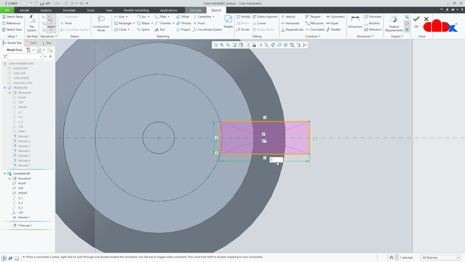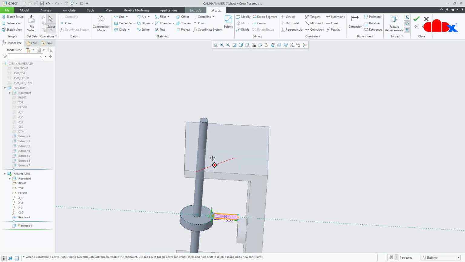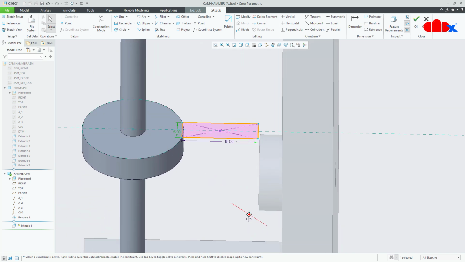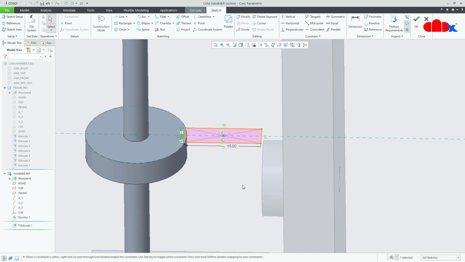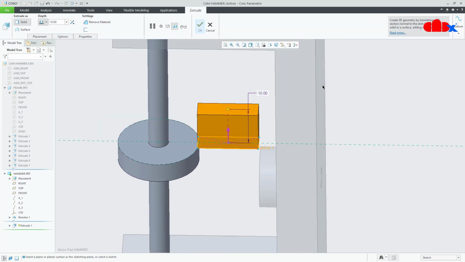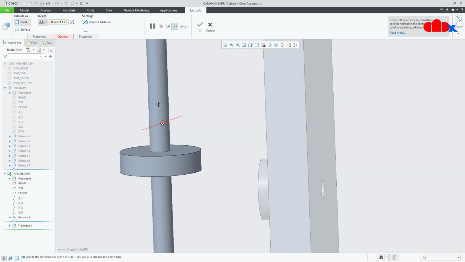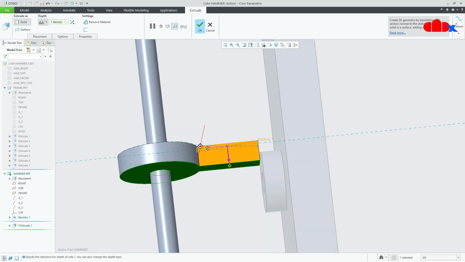This I will take it as 15, and this gap I will take it as 5. Say OK. Flip downwards, and then you can select to selected and select this face.